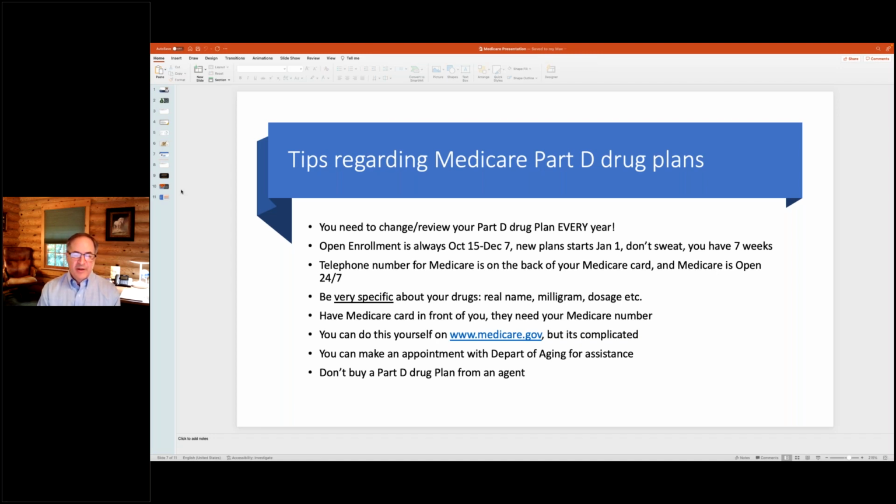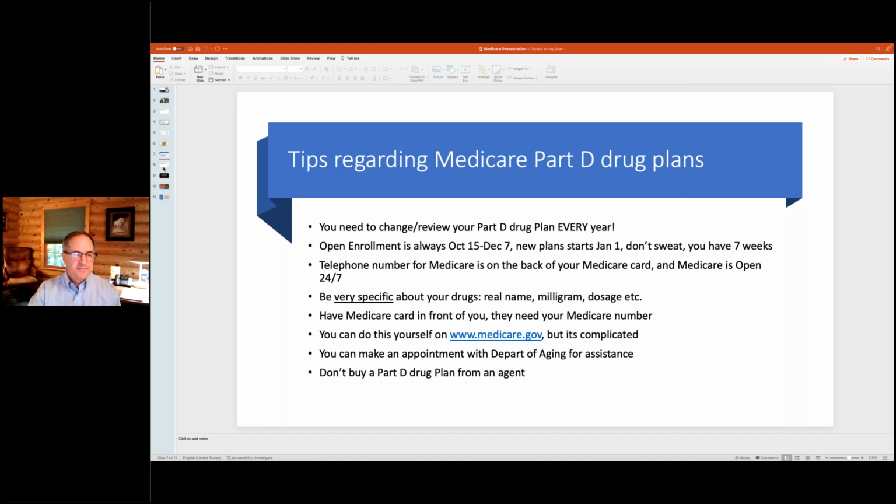And then you go to Medicare.gov yourself. You can do it yourself, or if you're not into any of that stuff, some people just don't even use the computer, well, then you can make an appointment with something like the Department of Aging, or basically, there are other services like a senior center that might do this sort of thing for you. So basically, it's all the same thing. They're all going to the same place, Medicare.gov. It's the one and only place to go. But I always give these tips to my clients.